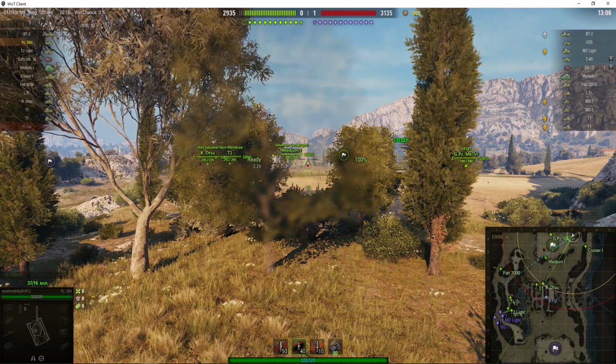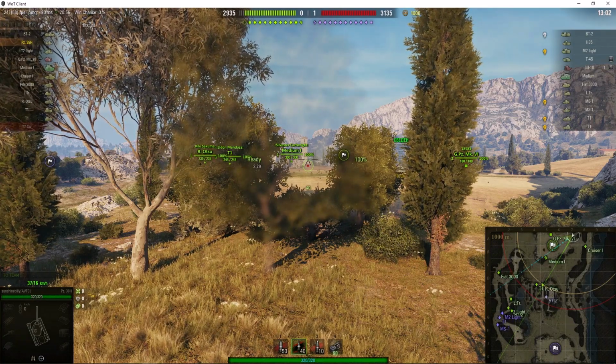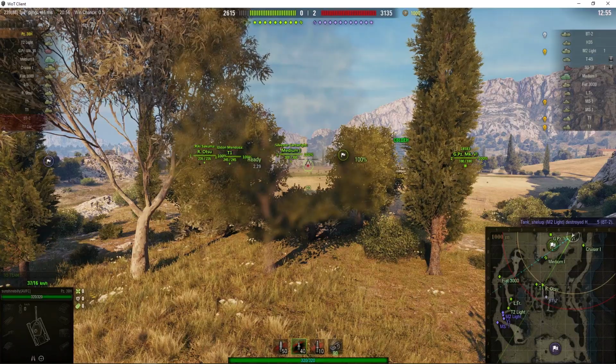Well, enemy tanks have been spotted on the west side of the map. You can see that on the mini-map. And we've lost 2 tanks already, which is not so good.